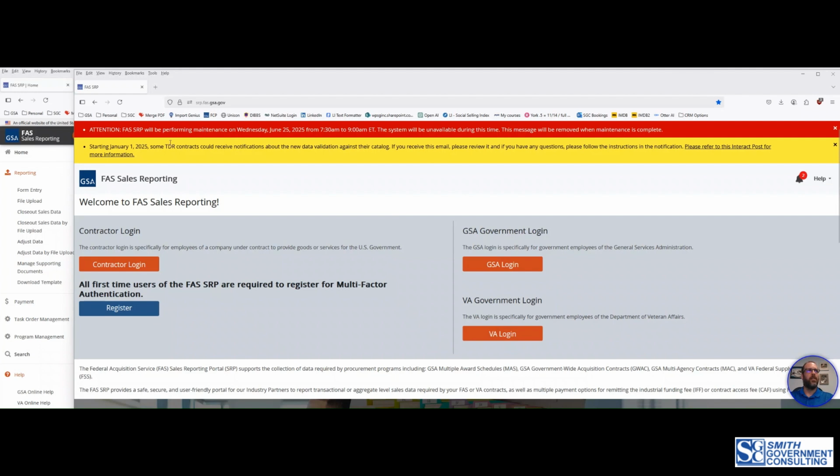You're going to log into your SRP, your sales reporting portal. Mine does have a lot of different vendors listed on here, so I'm not going to be able to show the entire process, but I'm going to show you as much as I can. You're going to click the drop down for reporting and come down and hit download template. I do recommend downloading a new template each time you do this. It does change every once in a while, and if you don't have the latest template, the SRP will kick it out and say that the file is not accepted.